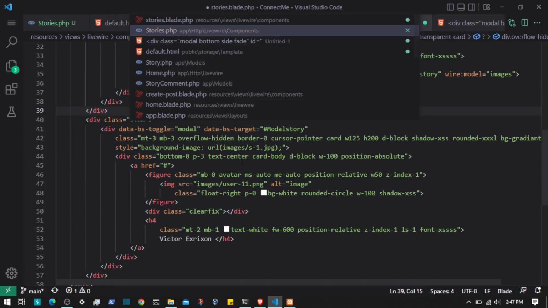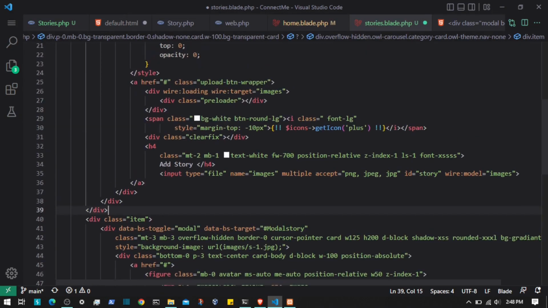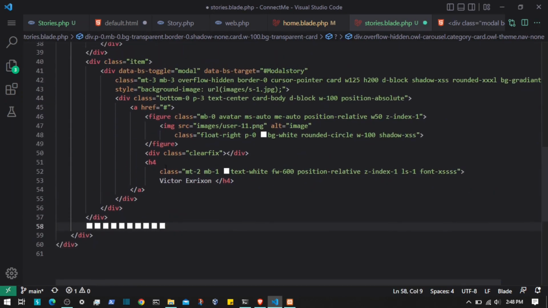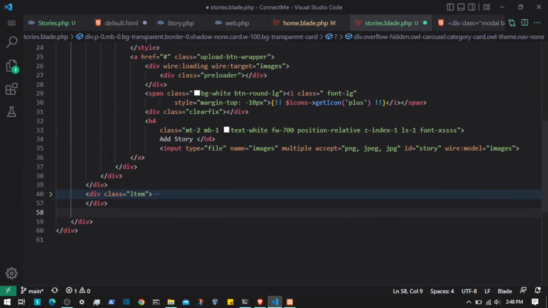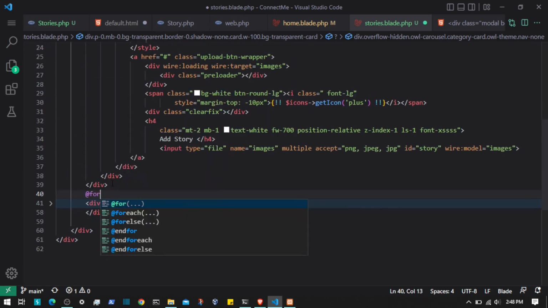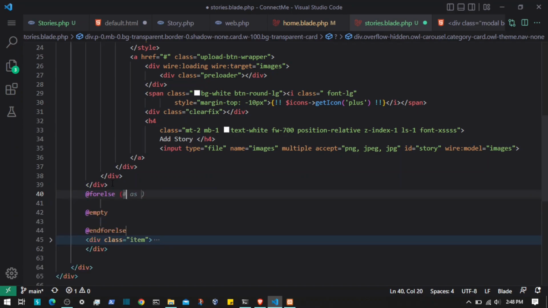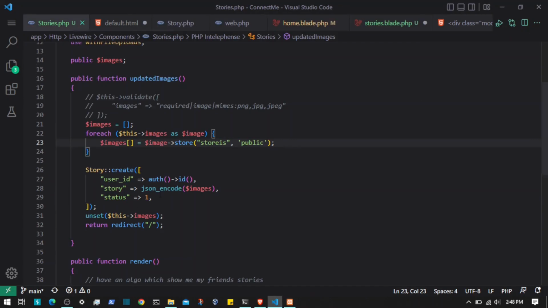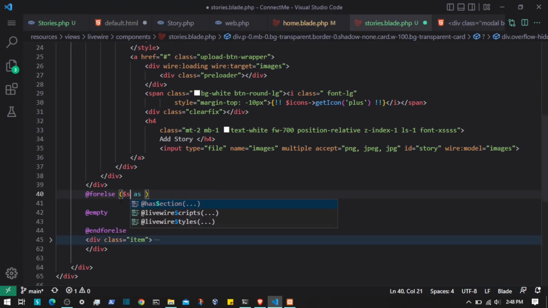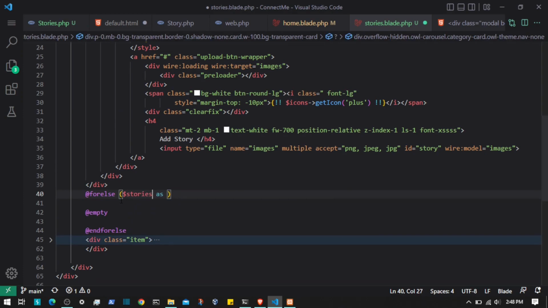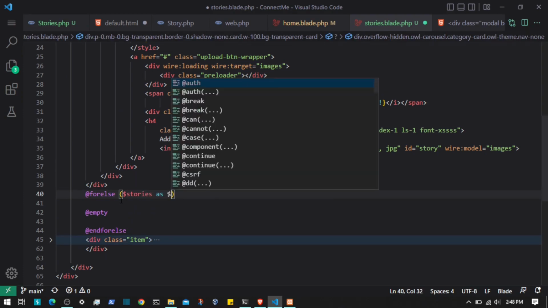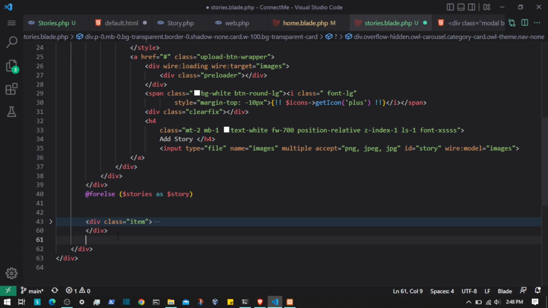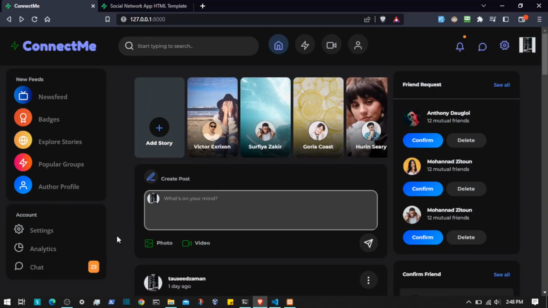Hopefully now we can go to the stories and let's remove that. Here we are gonna loop through the main display. So @forelse $stories as $story, and for each of that do this thing, and we are gonna do nothing when we don't have anything.